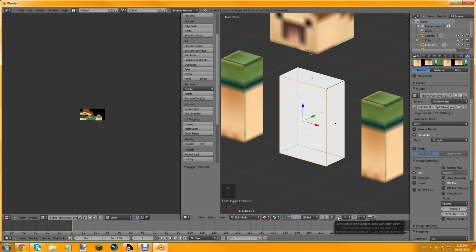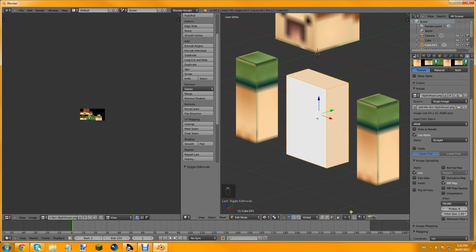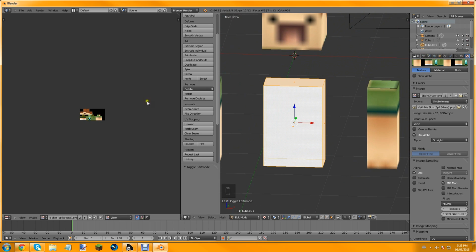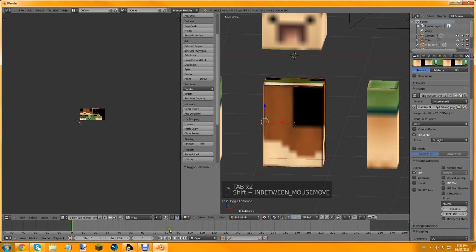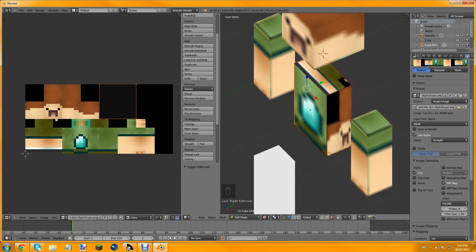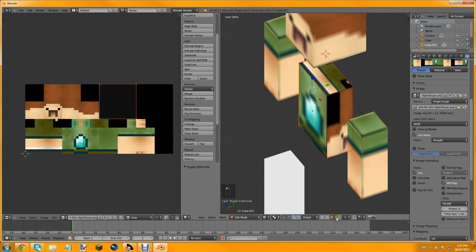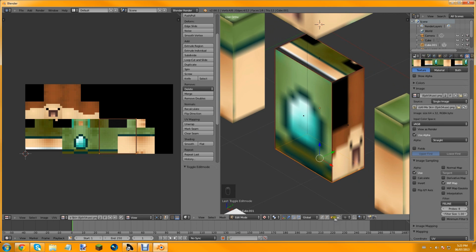Let me show you what happens when you don't select this. You press box select to select it, and then go back here and, oh, it's not selected. But if you select this here, then you go box select, you can see the backing has been selected. Then you go mark seam, unwrap, and unwrap again. So I'm going to go over what can go wrong and how to fix it. Obviously, after you're done selecting it, you might want to unselect that box so that you don't accidentally select this down here, even though you're trying to select this face right here.